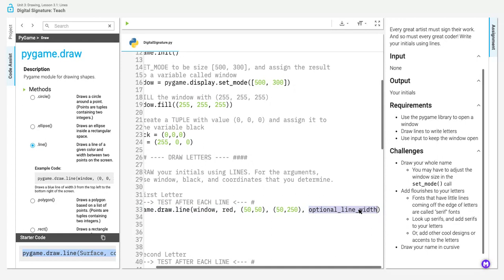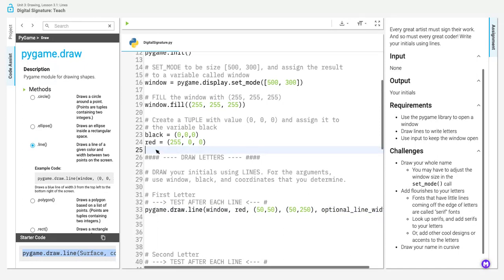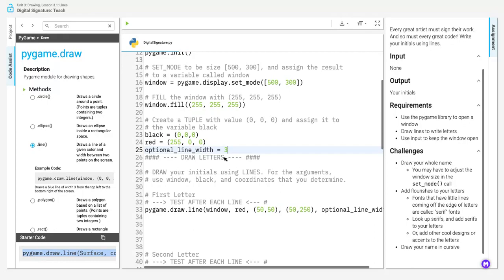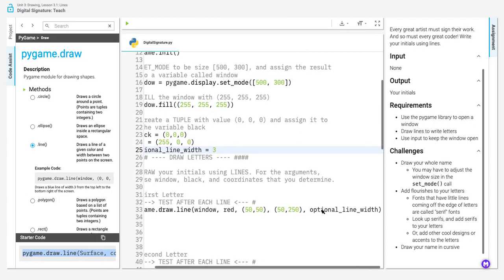If I wanted to change up my line width, I could go Command C and come back up here, and I could go Command V and go equal, and maybe I set it to 3 for now. And then I could just leave that there because now I've turned that into a variable. So if I wanted to adjust them all at the same time, I would just come up here and change that one number rather than changing it 50 times.